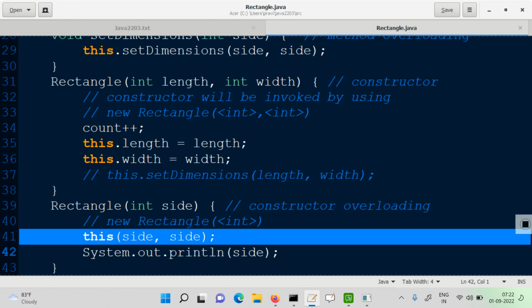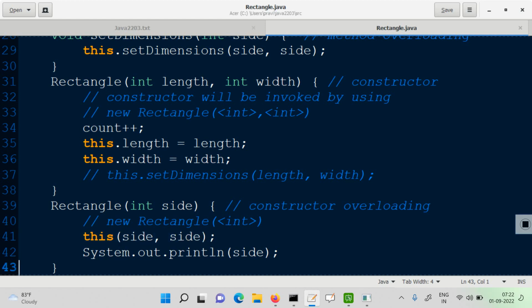But this kind of a thing is allowed only from a constructor. You can't do it from a method. That statement, line 41, cannot be used from any place other than a constructor. You can't do it in a method or other places.